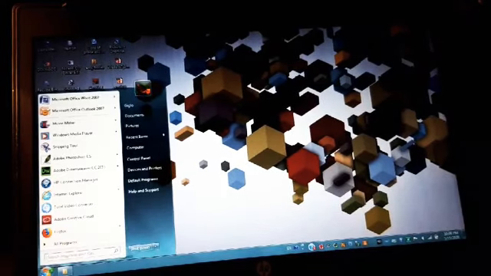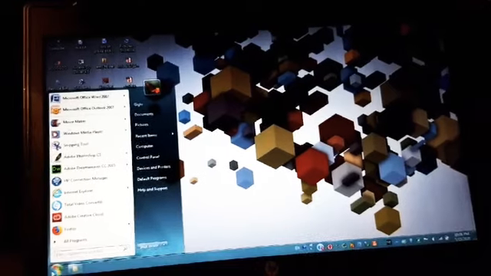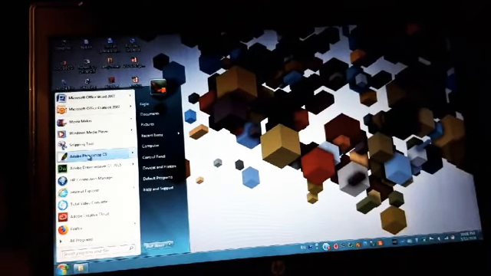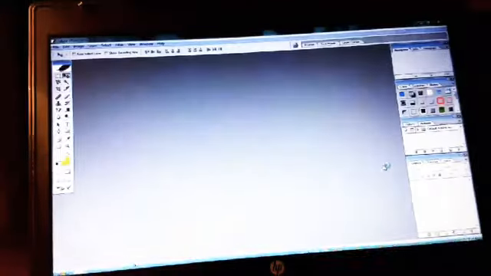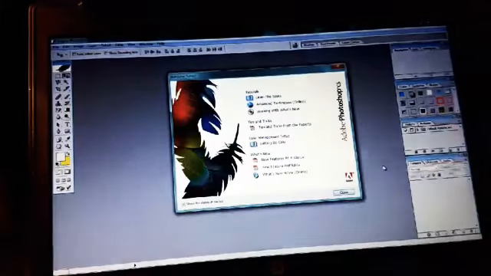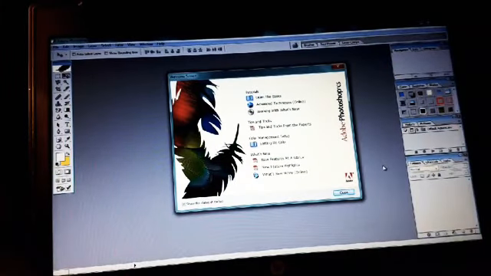First, we are going to open Adobe Photoshop CS. This is CS, but you can also use a higher version of this one, all right?